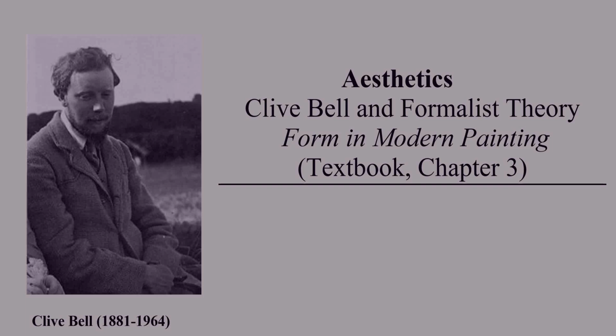So today we're talking about Clive Bell and formalist aesthetics. This reading can be found in chapter 3 of your textbook. That textbook selection is taken from Clive Bell's work in the early 1900s entitled Art. Some of the quotes that I'll show you, many of them are from your textbook and some of them are from other chapters of Clive Bell's work entitled Art.